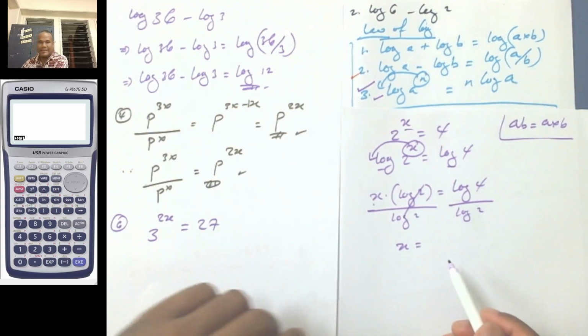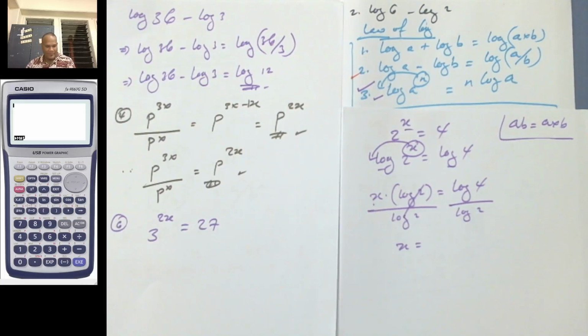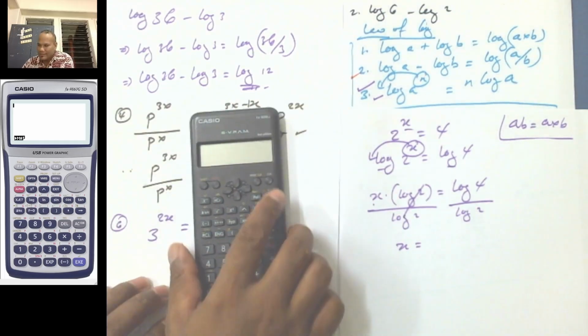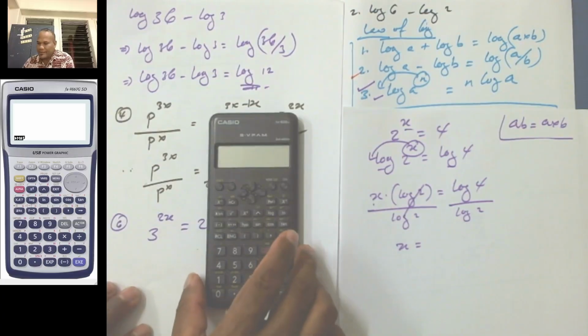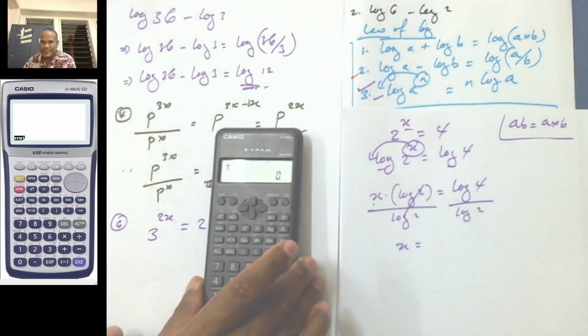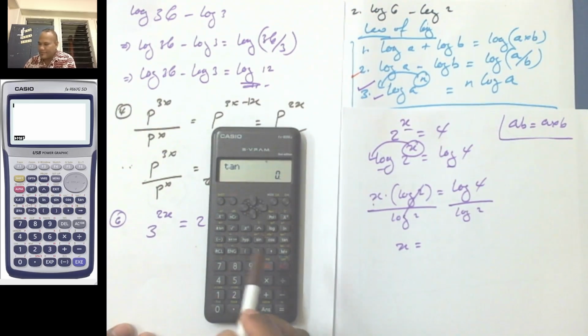So I can say, or you can press that in your calculator. Try and press that in your calculator. What is log 4 divided by log 2? Okay, seems like my calculator does not even want to work anymore. So this is our log button. So log 4 divided by log 2. What is our answer? Our answer here is 2.